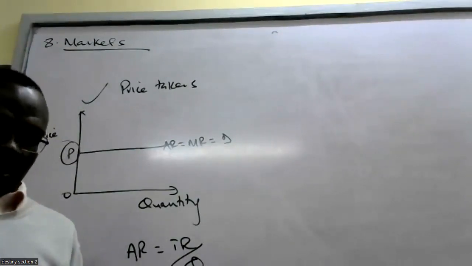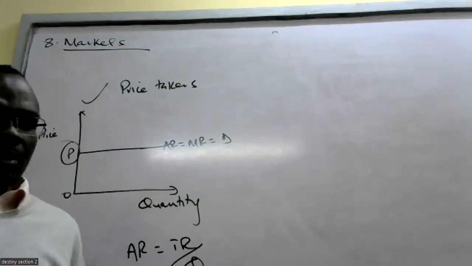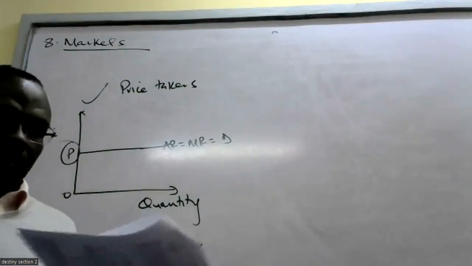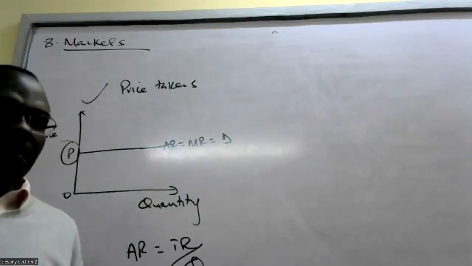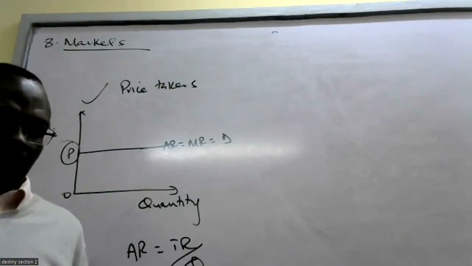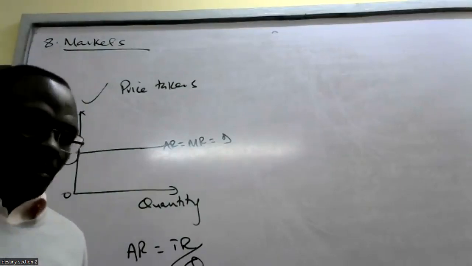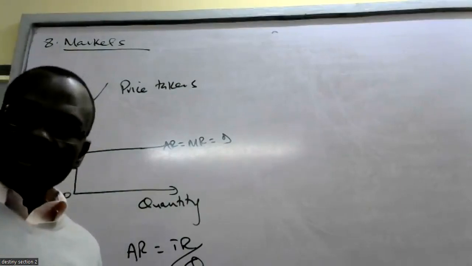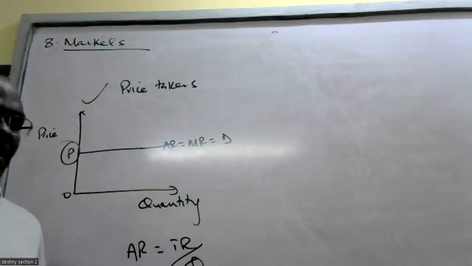So you can see in the next page, you have your demand curve. The above table shows that as the quantity demanded increases by the same amount, you increase the quantity demanded by 1 unit up to 8, the price remains unchanged, 20. This implies that each additional unit sold increases total revenue by an amount equal to the price. So total revenue every time increases by 20. So the above information can be plotted in a graph. So that graph, price and output.